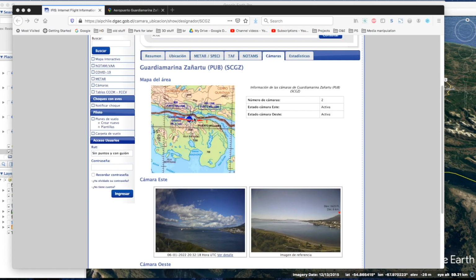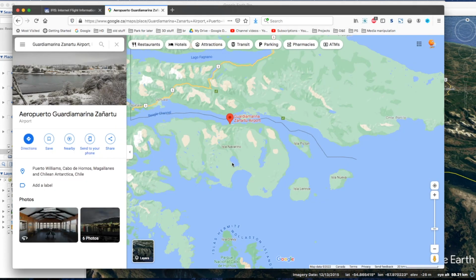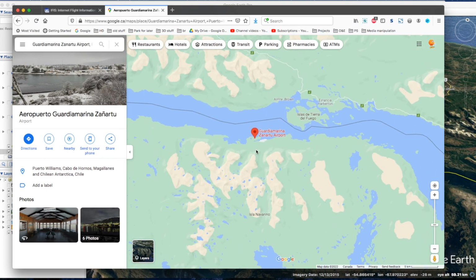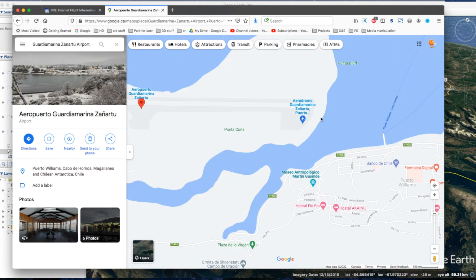They have a picture over here, and I've done a little bit of investigation and I've pretty much concluded that it's in a building right about here, and this looks like it's some kind of parking terminal or something like that, and this would be I guess maybe the runway and the taxiway or something like that, and there might be some other building over here, but I'm not really going to talk about that too much.